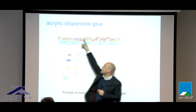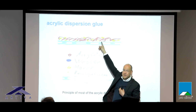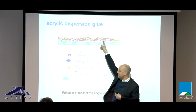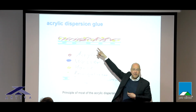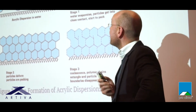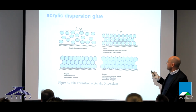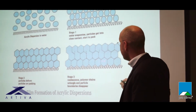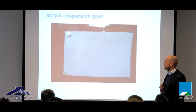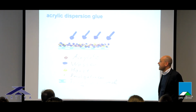And of course you have the resins on the surface, which helps to make it more aggressive sticking, especially to low tension surfaces, maybe cheap PE foils. And you have the emulgators in, and the emulgators have no sense any longer. The only sense emulgators have is to react with water. And this is what happens during the drying process. So the H2O is evaporating, the content of the acrylics is getting closer and closer, and when they are getting in contact, they are creating a molecular chain. Good. And then we have this crystal clear glue, which is sticking, but they have a clear weak point.